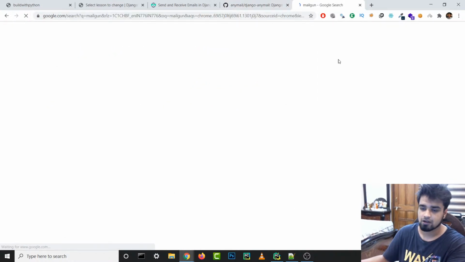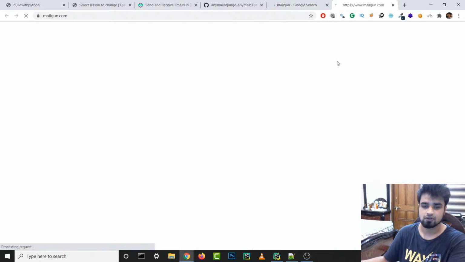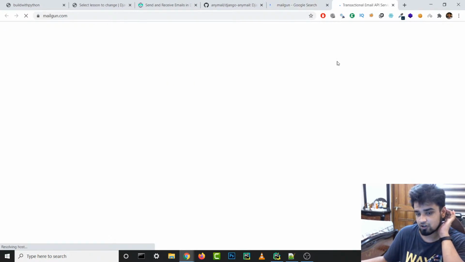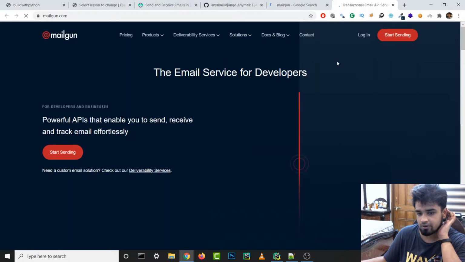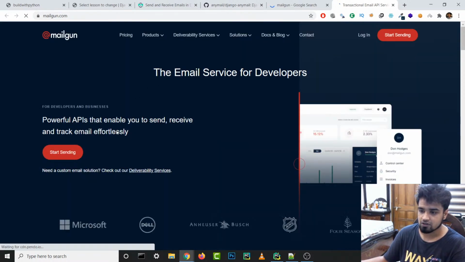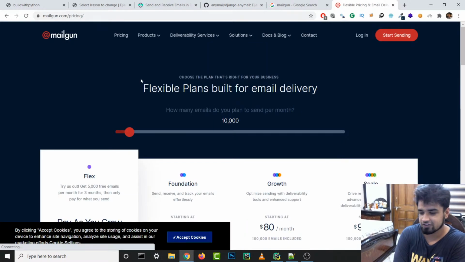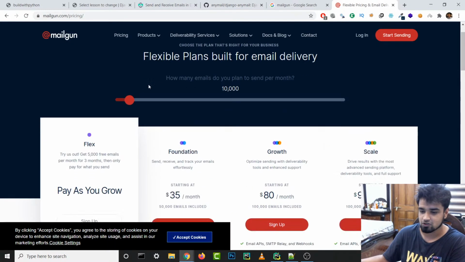Right, Mailgun, email API service. SendGrid is also cheap, Mailchimp. Alright, the powerful API that enables you to send and track emails effortlessly. Let's first of all go and look at pricing, because I know Mailgun is a pretty good one. Let's just look at pricing, and if it's relatively cheap, I'm just gonna go with it.